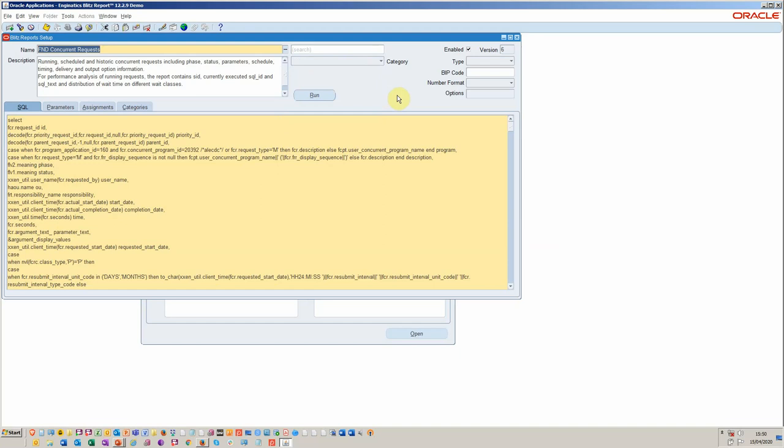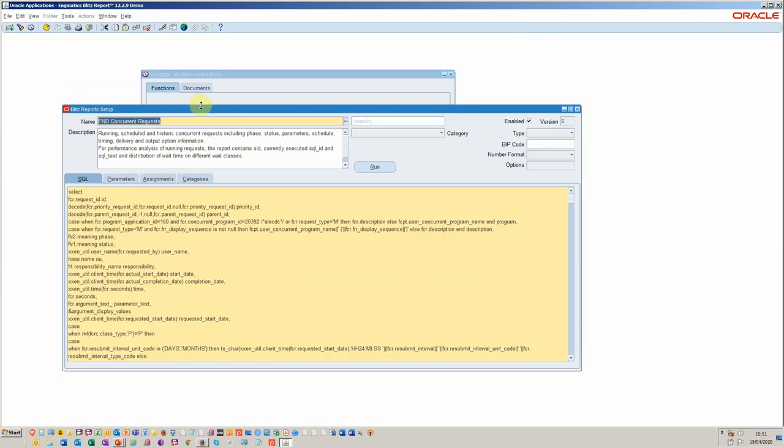There's many different things you can do with Blitz report. For example, you can import Discoverer, you can bring in BI Publisher, and it will bring in the parameters, the assignments, and the SQL. So it's a very flexible tool. And obviously, if you've got a raft of SQLs of your own, you can register these. Now, it all goes through the concurrent manager, but there's only one request called the Blitz report, so one function. And all of these SQLs are held within a table, Blitz report table. So there's no registration hassle to go through, very fast to develop.